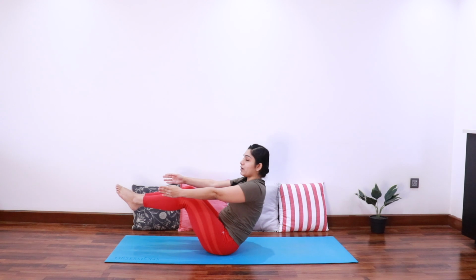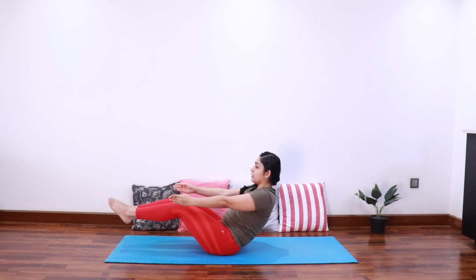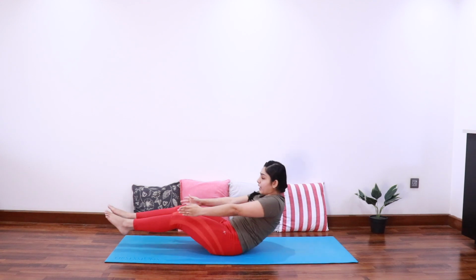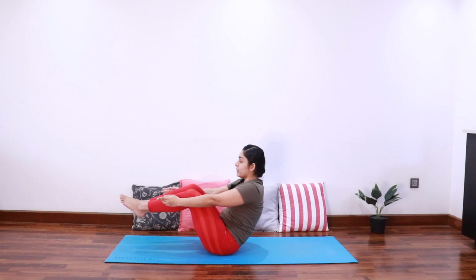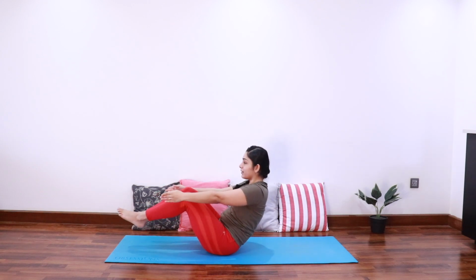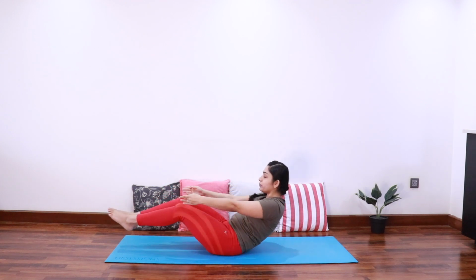We are going to do Navasana and Ardha Navasana dynamic movement. So take a deep breath in. As you inhale, bring the legs and the torso halfway down to Ardha Navasana. Exhale, come up to Navasana. Inhale down, exhale up. Inhale down, exhale up. 7 more.